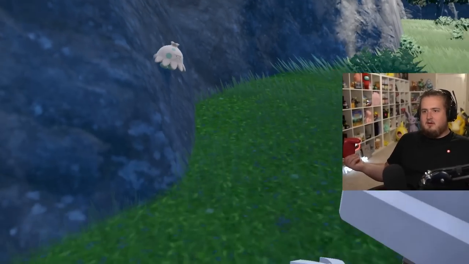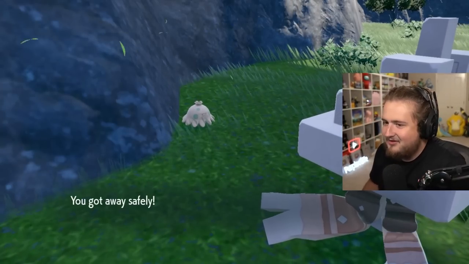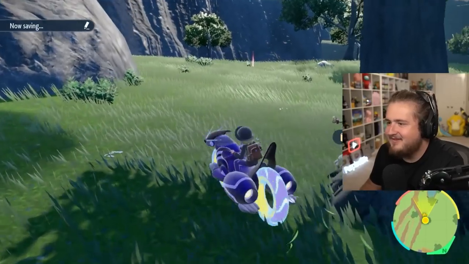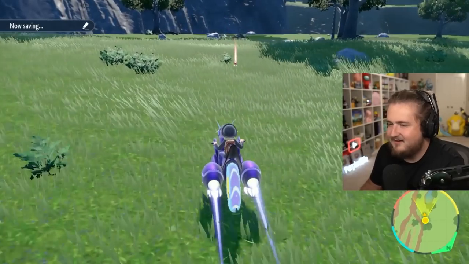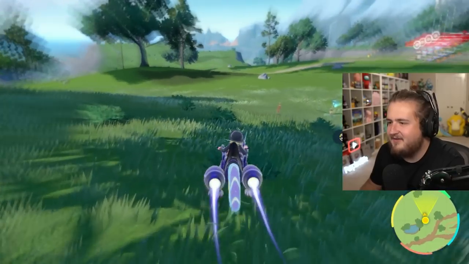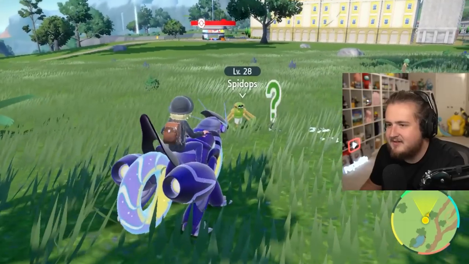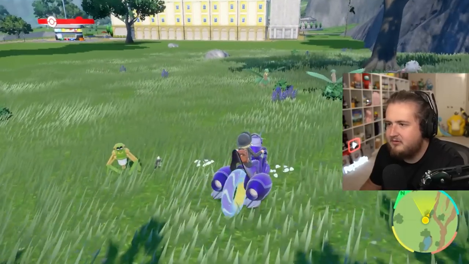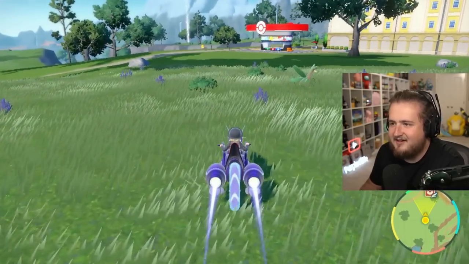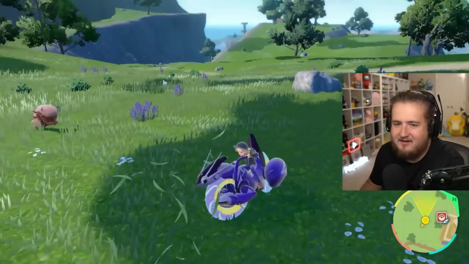What? Where did that come from? That Shroomish just came out of the wall. Ultra Ball. All right. Oh, last chance for Ditto. Tropius. Nope. That spider's so ugly. If I get a shiny Tarantula, I'm never going to evolve it, man.